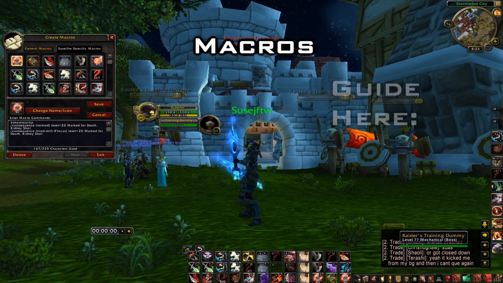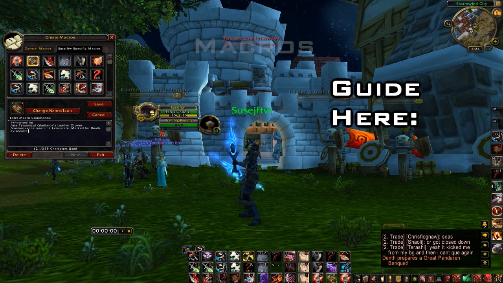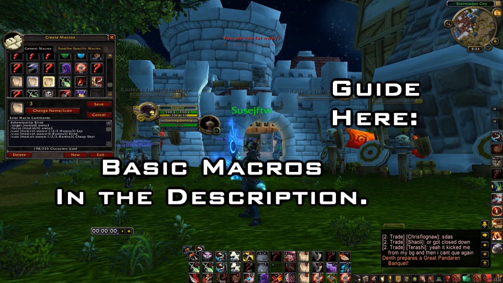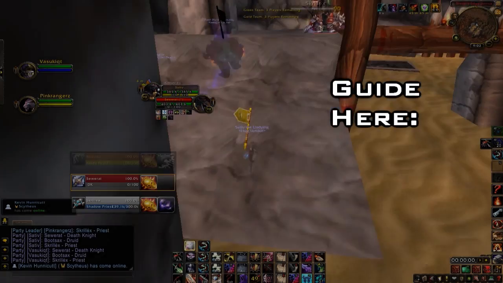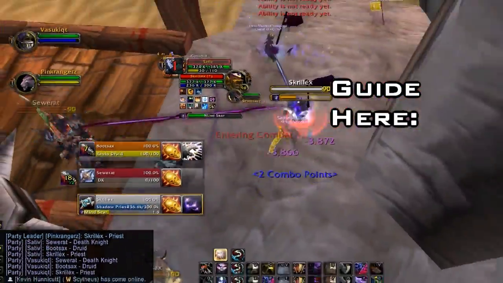For macros, I have a very in-depth guide covering how to set up Arena 1, 2, 3 macros, focus cast macros, and how stances work for rogues. I have some simple Marked for Death macros and friendly Shadowstep macros here that I'm going to put in the description for you all. I highly suggest you take the time to check out the macro video. Arena 1, 2, 3 and focus cast macros will greatly help you in Arena.